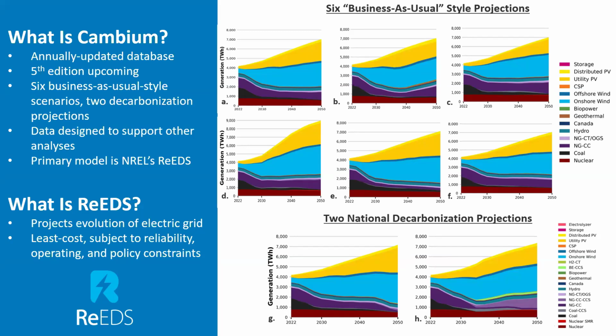Not only is it difficult to fully represent such a complicated system that involves both complicated technical as well as human components and decision making in it. But these scenarios are also not exhaustive. They don't cover the full bounds of what could happen. There could be a breakout novel technology that really upends the projection that we don't see coming. As well as many other different caveats. So in general, Cambium is a best effort projection of the future of the electric grid, but we encourage humility whenever you're working with these types of future projections.